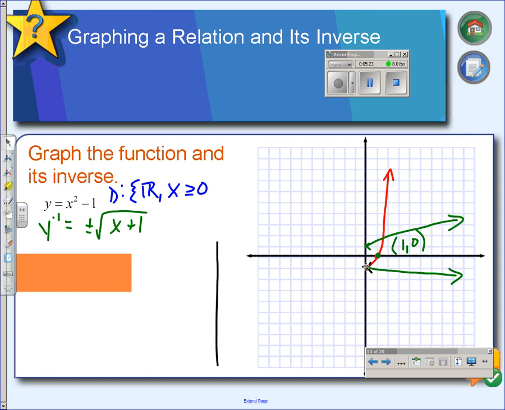So then when we make the inverse, the domain or the function on the inverse does not include the negative values. So it just becomes the positive square root. And in that case, then the graph is only the top half of the graph. So we would have like this. That way, both the original and the inverse are functions.